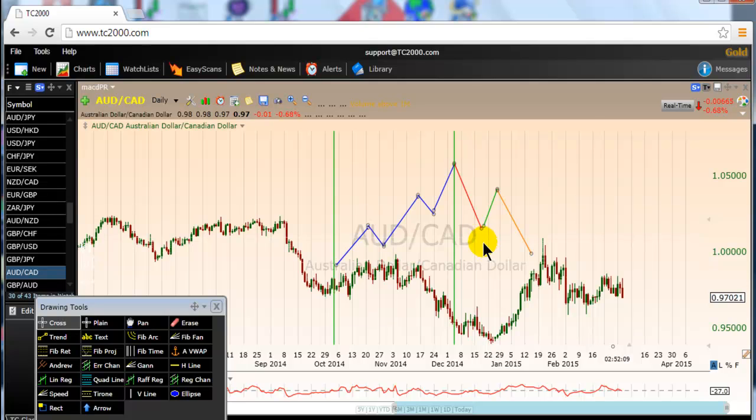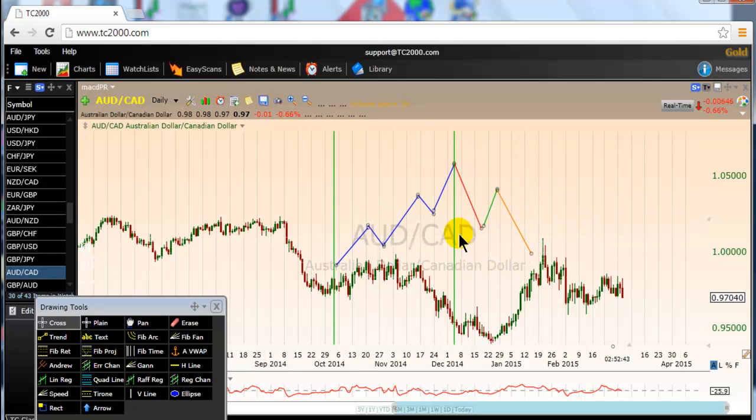The zigzag pattern itself is formed of A, this is the red line here, A for Alpha, B for Bravo, C for Charlie. So it's formed of A, B, C. The first part of the zigzag pattern is what we call wave A. The second part is wave B. And the third part is wave C. So we want to know how we can forecast the C wave of the zigzag pattern.